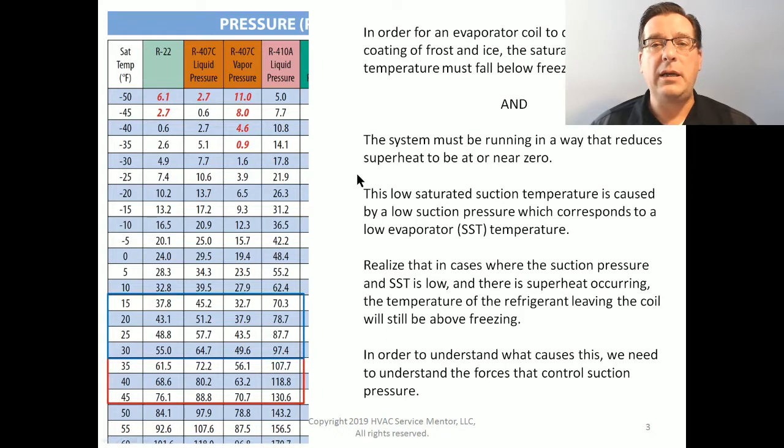So the first thing we need is to have this saturated suction temperature fall below freezing. And we also need the system to be running in such a way that it reduces the superheat to be at or near zero. Low saturated suction temperature is caused by a low suction pressure. And the low suction pressure is what corresponds to the low evaporator temperature. So it's not the other way around. Low temperature doesn't cause low pressure. In this case, low pressure is what's causing the low temperature.